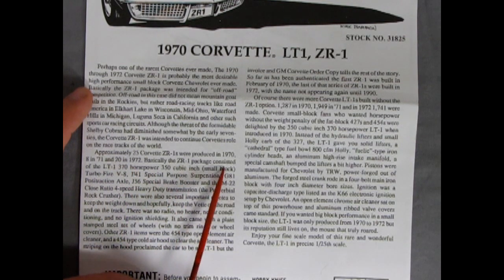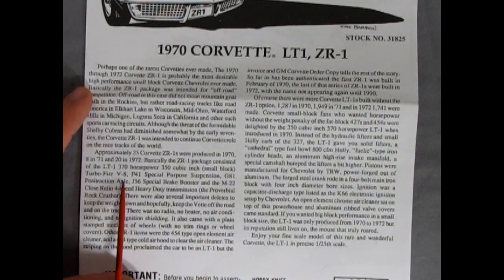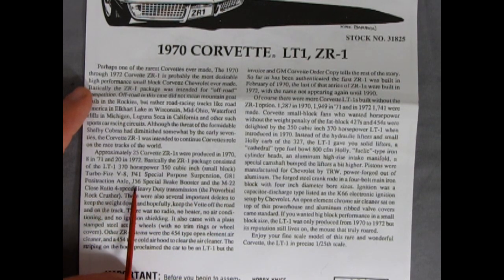Basically, the ZR1 package consisted of the LT1 370 horsepower, 350 cubic inch, small block, Turbo-Fire V8, F41 special purpose suspension, G81 Posi-Traction axle, J56 special brake booster, and the M22 close ratio 4-speed heavy-duty transmission, the proverbial rock crusher.